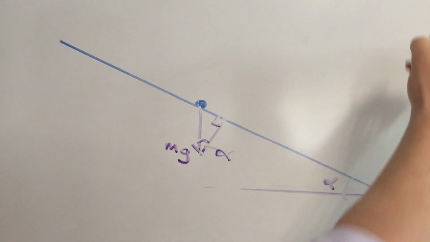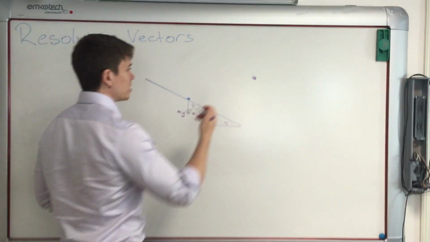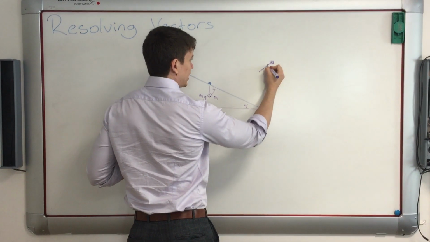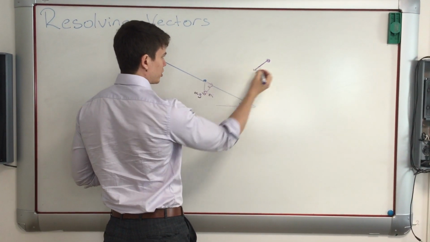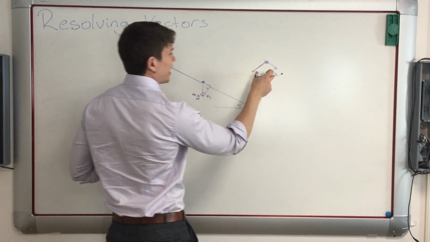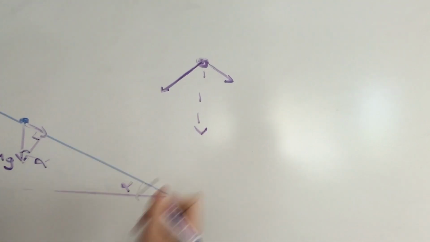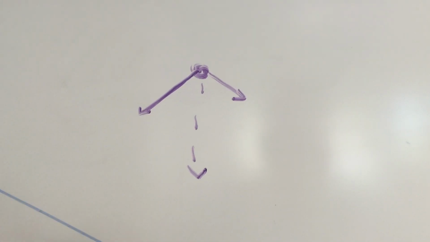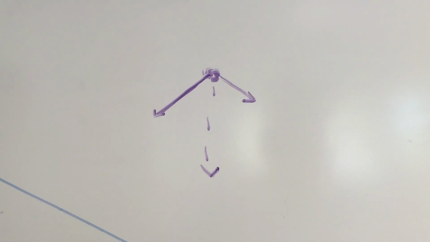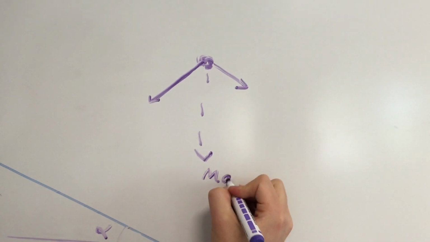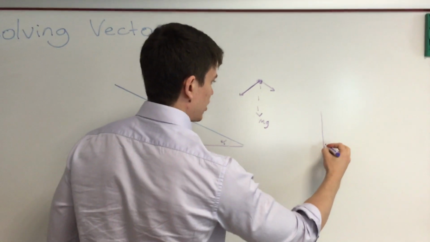So that's just like having a point mass which is being subjected to two independent forces. One of them is acting in this direction, the other one is acting parallel to the slope, down like this, and the resultant of these two forces is our weight vector. So if I were to add this force and this force, it would give me the weight vertically downwards. This is mg.